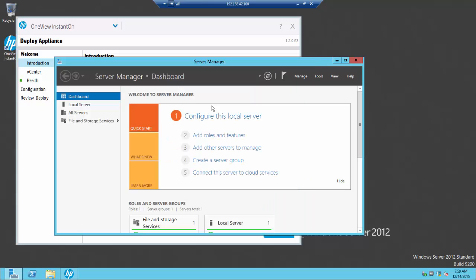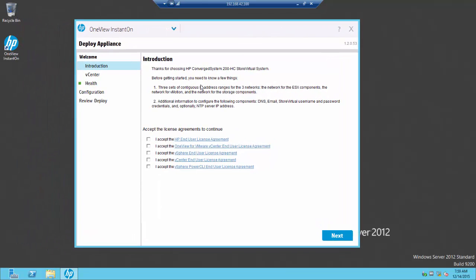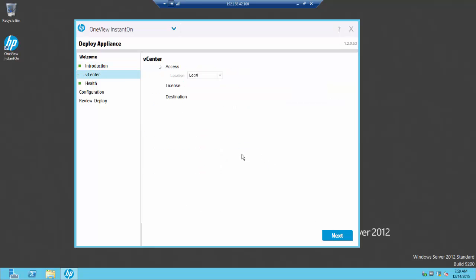We can actually see a couple pop-ups. First one is the Server Manager from Microsoft, but we also see the InstantOn process listed here. So let's go through this. First thing you need to do is accept these agreements. Then click Next. And then it's going to discover our local vCenter settings.